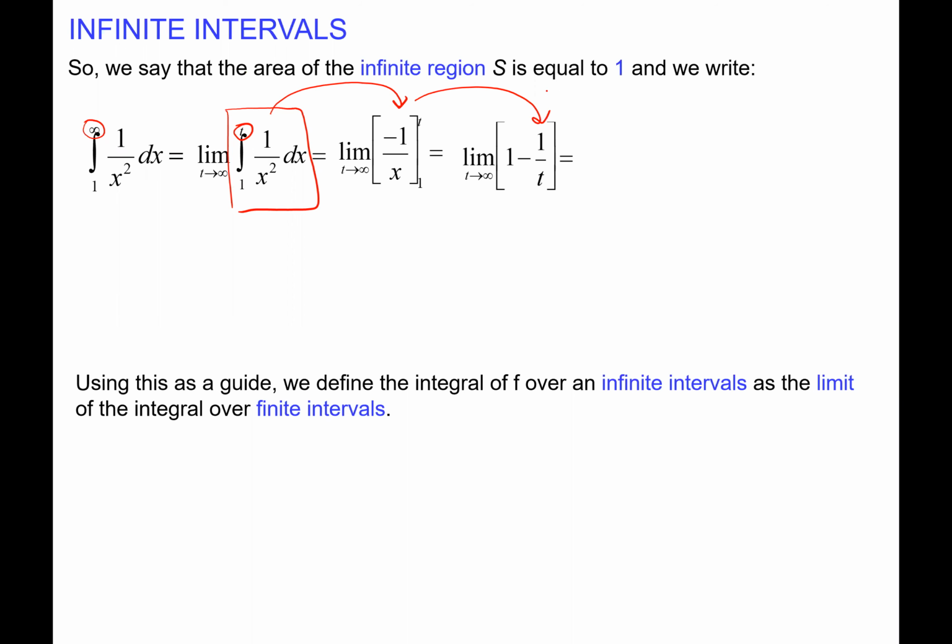And now is the moment that I can calculate that limit, which simply means how this expression, 1 minus 1 over t, behaves at infinity. We can nicely see that 1 over t, 1 over a huge number, is tending to be 0. 1 over 2, 1 over 3, 1 over 4, 1 over 5, 1 over 1,000, 1 over a million, 1 over a trillion, it's simply 0. Which means 1 minus 0 is 1. This limit is 1. As we can see, and we will use these steps, this algorithm.